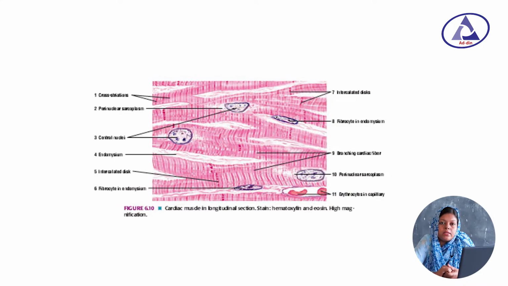Cardiac myocytes are excited by the conducting system of the heart, that means the sinoatrial node, AV node, Purkinje fibers and other fibers, and it acts as a physiological syncytium. Later we will know what a physiological syncytium is. Cardiac muscle is innervated by the autonomic nervous system, sympathetic and parasympathetic. Sympathetic comes from the second to fifth thoracic segments of the spinal cord, and it acts on the heart to increase the heartbeat, force of contraction and dilate the coronary vessels. Parasympathetic comes through the vagus and acts opposite to the sympathetic nervous system.